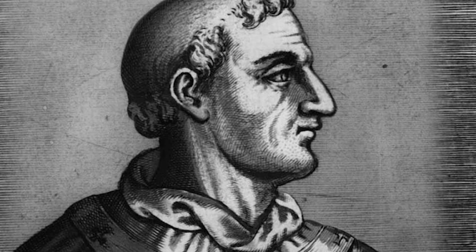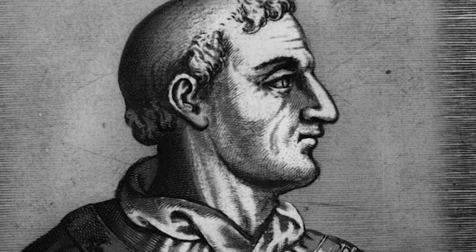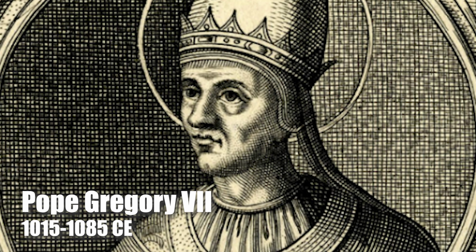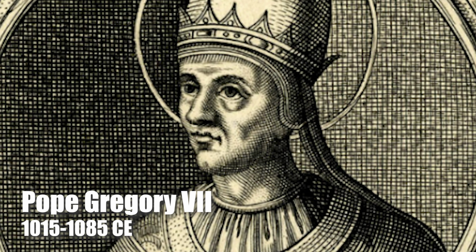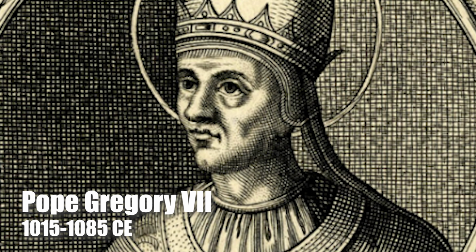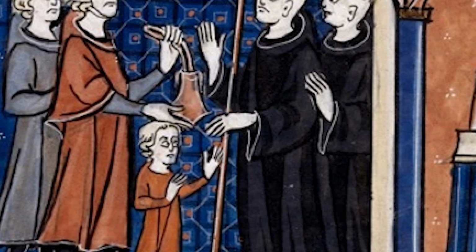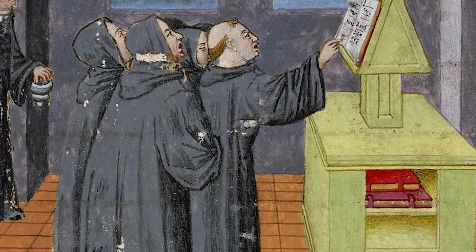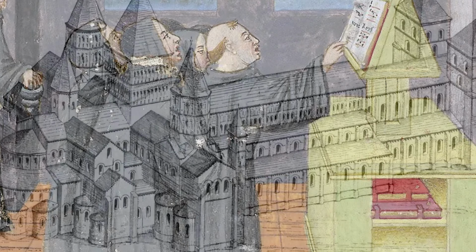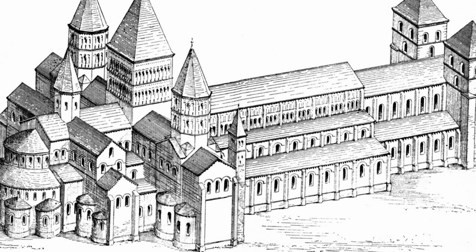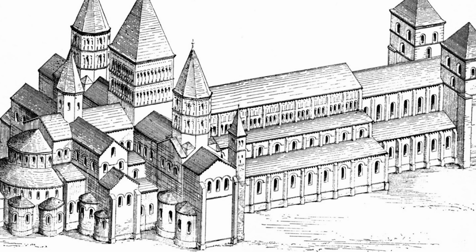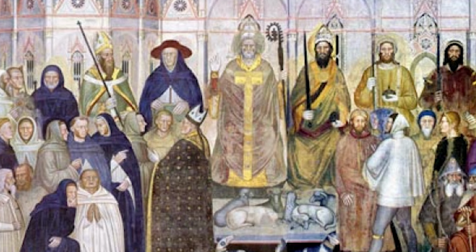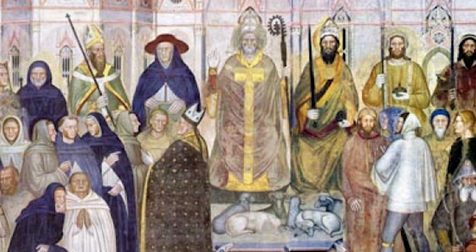A man whose name itself would become synonymous with the reform of the Christian Church, Gregory VII. Gregory was born as Hildebrand of Sovana in 1015 CE in central Italy from a modest family. As a youth, Hildebrand grew up in the Christian Church and, according to several sources, likely became a monk at some point and later a legate and administrator for the Pope. Some chroniclers even suggest that he lived for a time at the monastery of Cluny. When he became Pope in 1073, Hildebrand took the name of Gregory. Under his leadership, the papacy would be completely transformed.